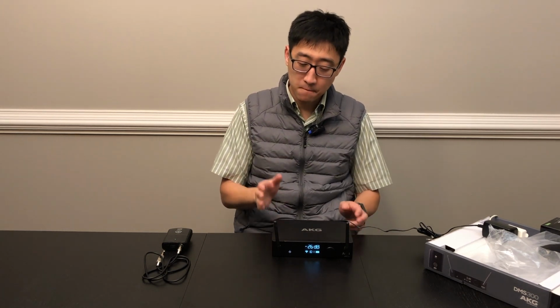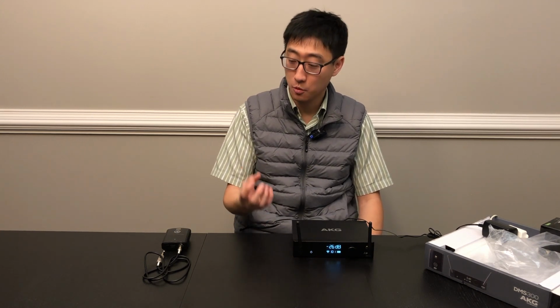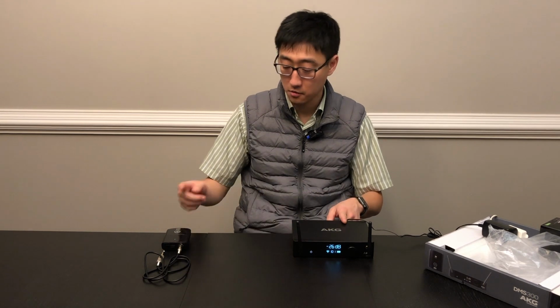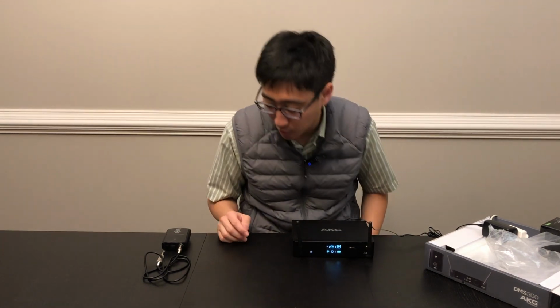This type of system is going to be very difficult to use that way because of all the other stuff I just told you about. Also think about it: if this is on stage and you have a bunch of people in the crowd with smart devices, some people may have three devices, a phone, watch, iPad, whatever, that's all network traffic interference between the transmitter and the receiver. That's why you want to put this next to the stage. Other systems like the AKG DMS700 or 800 you could probably get away with placing near the front of house or somewhere else. So if you get this kind of system, keep it close together, and that's pretty much what it's designed for.